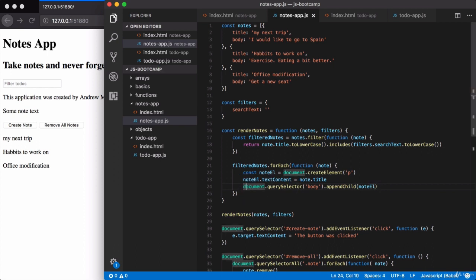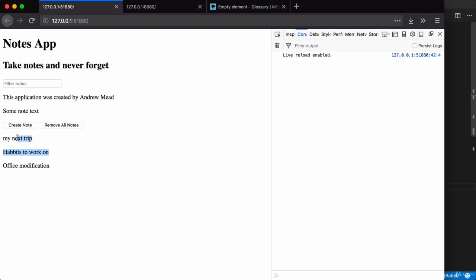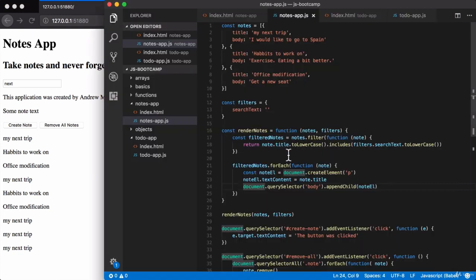But there is a problem with this approach. Let's think about what's going to happen. We're calling renderNotes multiple times. Each time, we're just adding more notes onto the body of the document. That means if I filter these notes, they're not going away. We're just going to be adding more stuff at the bottom. So if I type something like next, what do we get? We get a whole bunch of duplicate information. For each new change to the input, it tries to render the latest list of notes. This is not what we want. What we want is to completely delete all of the notes before we add the new ones. That's going to make sure we're only ever seeing the latest filtered notes.